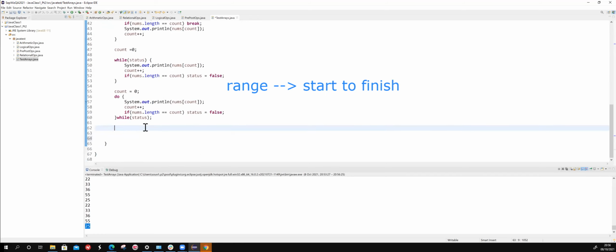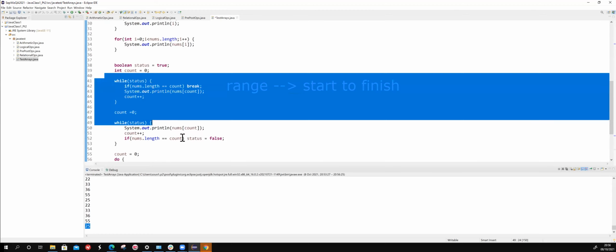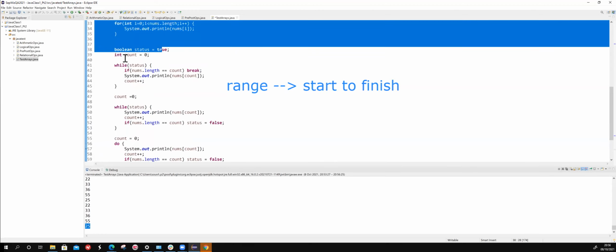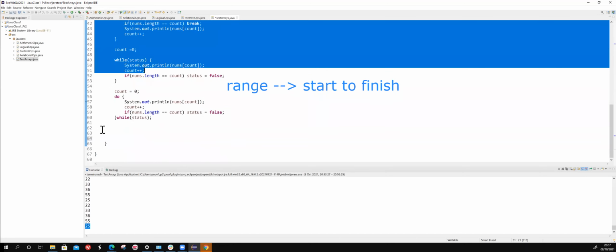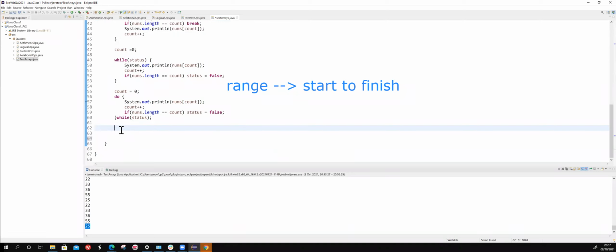In terms of the for each loop, you don't need to deal with any counter, any range, any status, any logic, nothing. If it is a collection, then the for each loop is your best friend. You can easily iterate through the collection with it. All you have to do is understand what the collection is made of, whether it contains integers or something else.